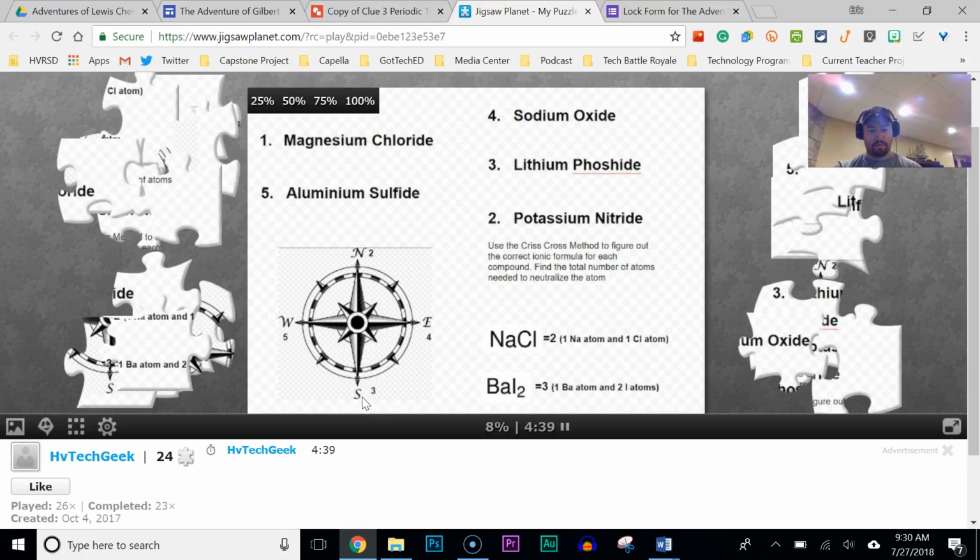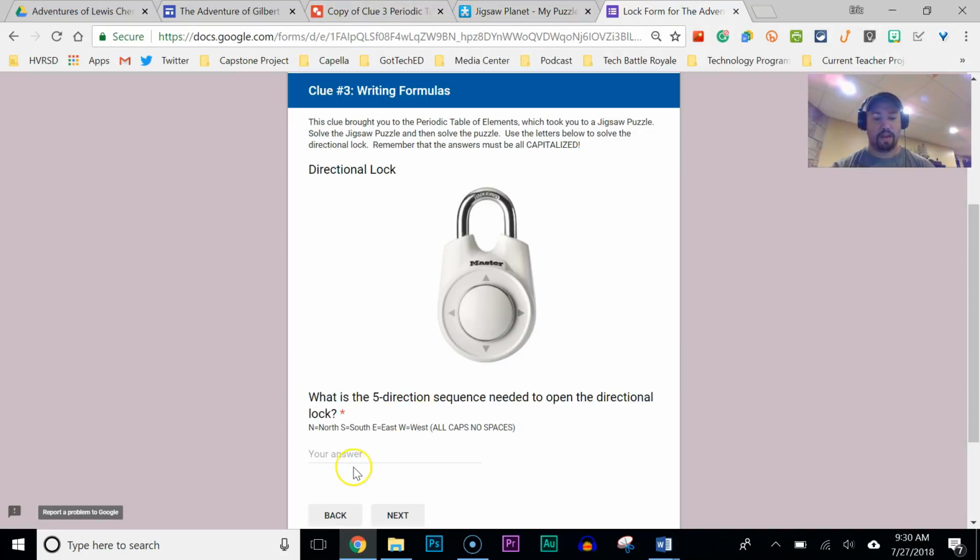Once you go through all 5 of these, your answer is going to be south, east, east, south, west. Okay, southeast, east, southwest. So we go back to the lock form and we will type in south, east, east, southwest.